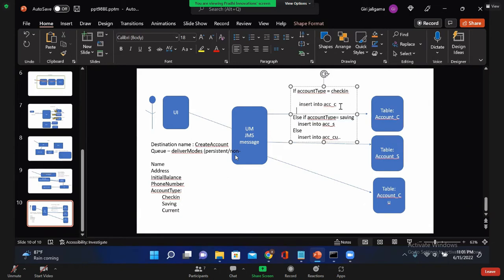Then it will come out of that branch. Is it clear? So in webMethods, this if else is similar to a branch.